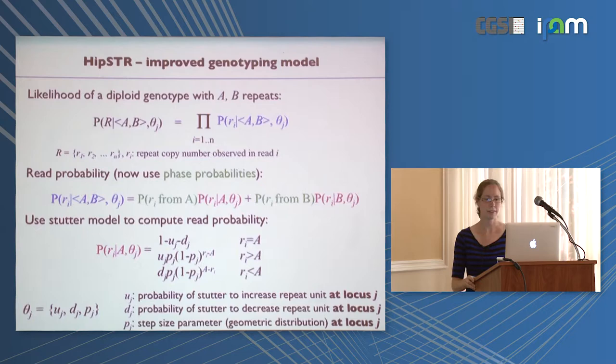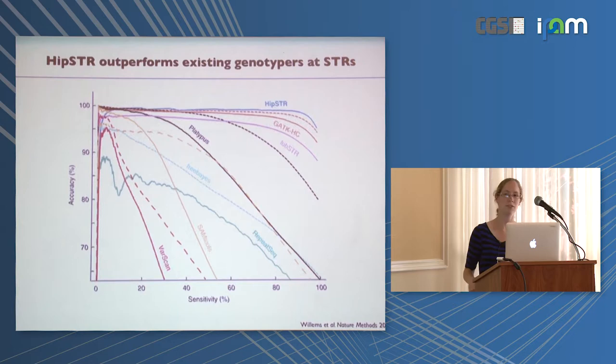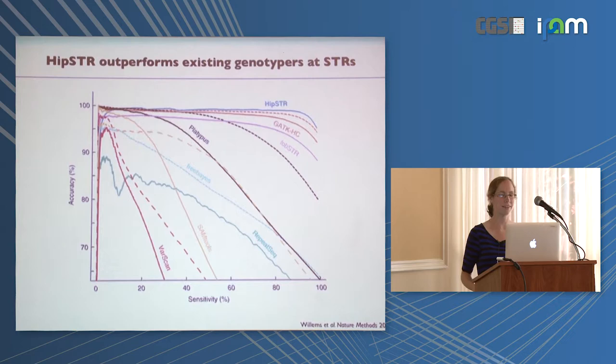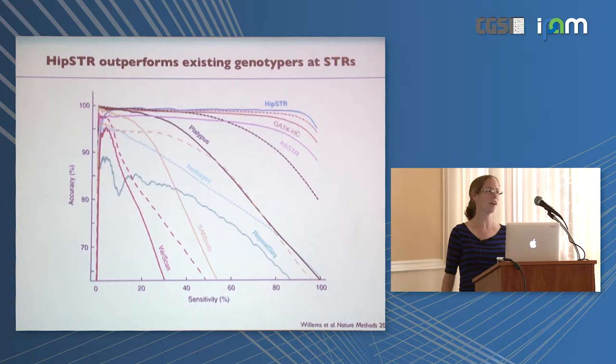Okay, so like any tool you make, you want to see how you compare to other tools. Of course, your tool will always look the best in your comparison, so that's always a caveat here. But we actually made a big effort in comparing our tool to other tools and trying to vary the parameters of the other tools to get them to work as well as possible at STRs rather than just using out-of-the-box settings, which I think is important to keep in mind when you're performing these types of comparisons. So we took each of these tools and we tried tuning different filtering parameters that are spit out by each of these tools, and use that to get a plot of the sensitivity to pick out STRs versus the accuracy in genotyping these STRs.